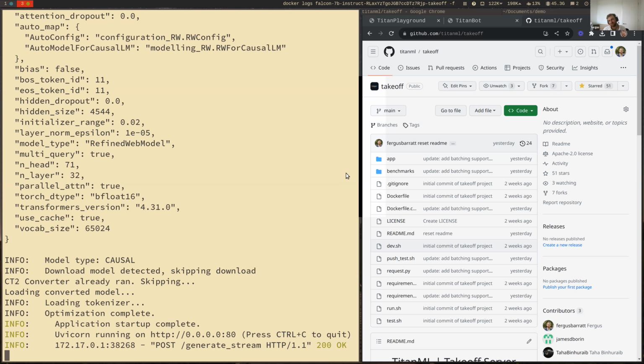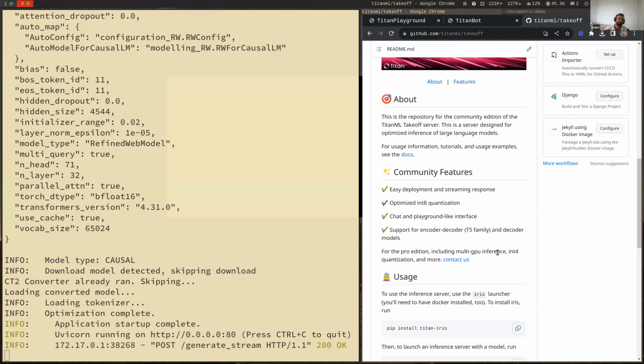Yeah, so Takeoff is a Docker container and it runs a server, right? Iris is just a small wrapper that essentially launches these Docker containers and then takes them down again. You can use the server without the launcher, and the launcher adds just some nice interface around it. We mean to clean up the launcher and open source it. But this was sort of, how can we get something out? As you can tell from the quality of the GitHub repo, we wanted to get something out and get it into people's hands as soon as possible.